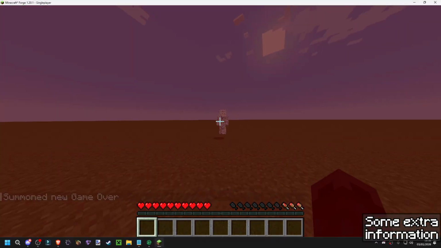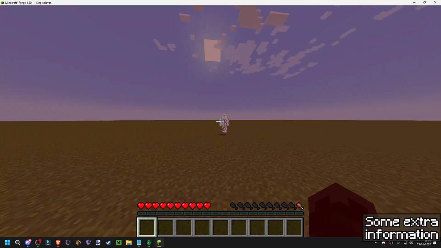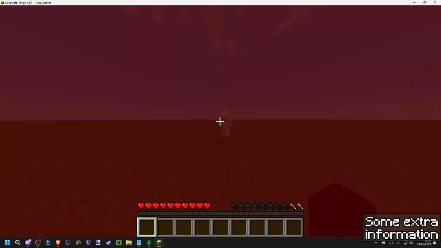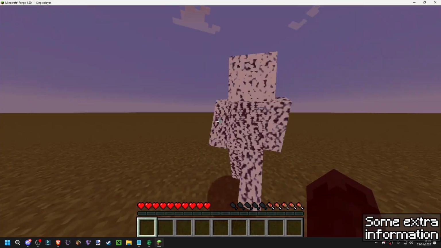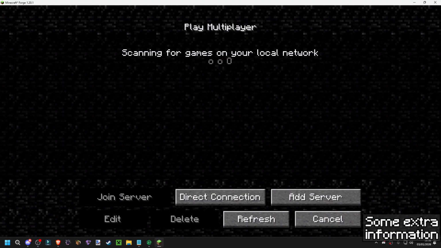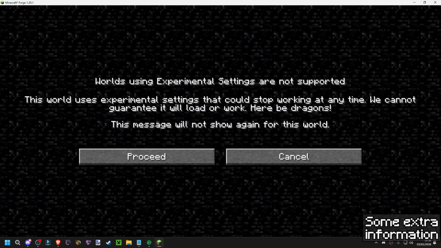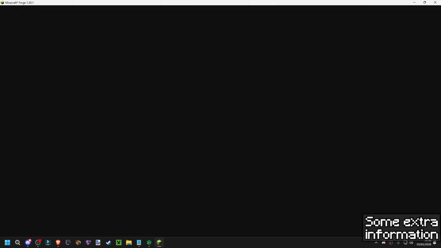Game Over will spawn when you run out of time to do a specific task, and when you touch him, he will crash your game, which I'll show in a second. And when you try to rejoin your game, you've basically been banned and you can no longer join in again.